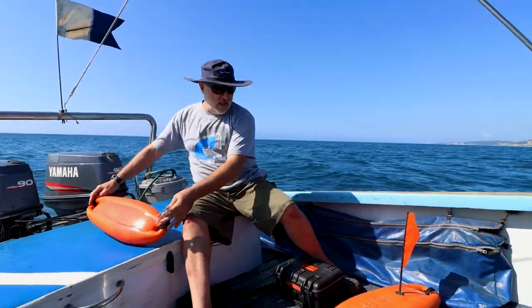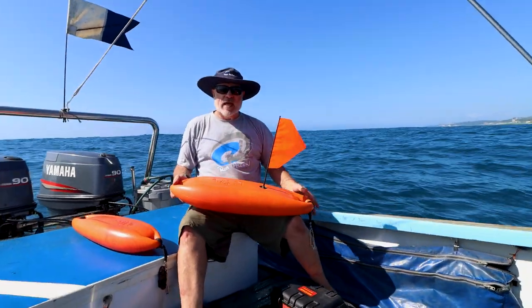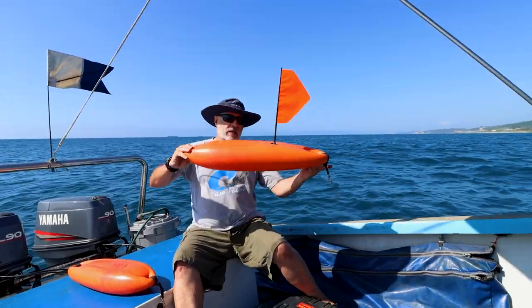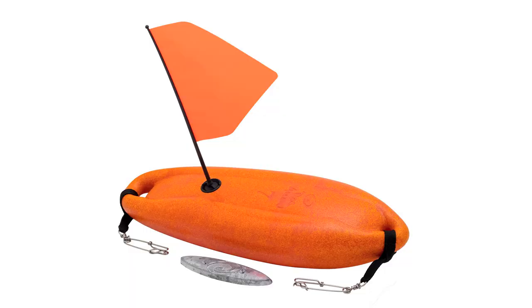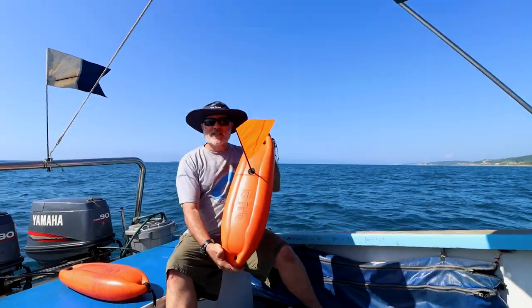These come in 7-liter, 12-liter. Both have the option for a flag. In calm water, the flag works perfectly, but in rough water, you need a weight. And then we foam fill it to make it more round, so it's self-righting. There you have our float and why it's that shape.